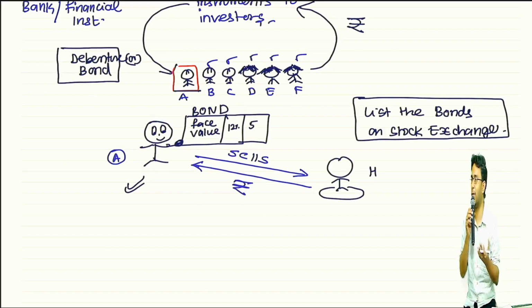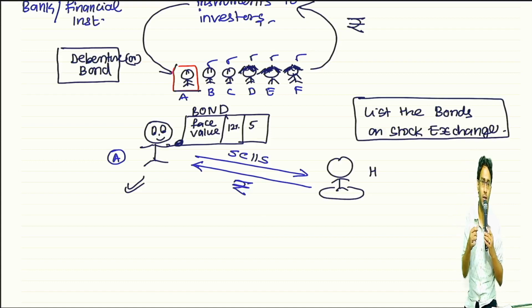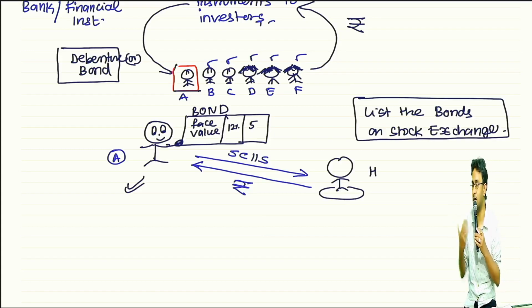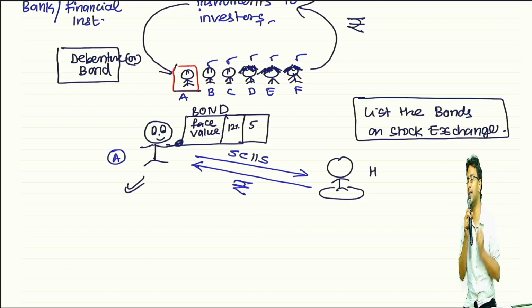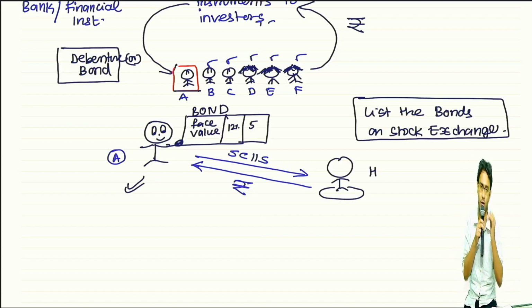Whenever they sell their bonds, automatically they will no more be the investors of this company. Some other new people will be the investors of this company. That means the investors of the entity keep on changing. Sir, why sir? Because of buying and selling. Buying and selling is happening among the investors themselves on the stock exchange.